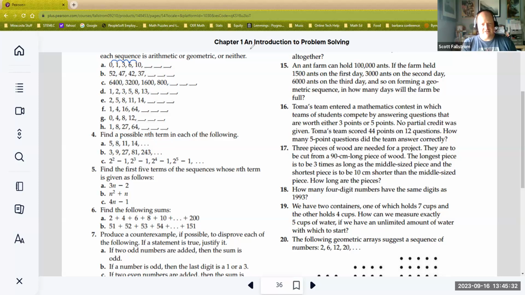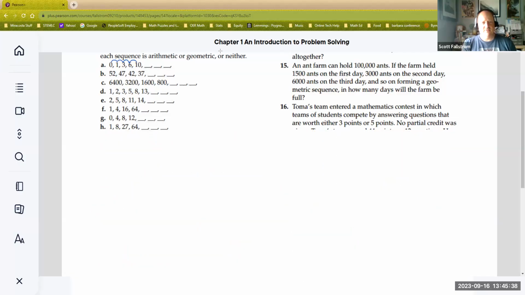Now you could do the same thing with common differences on part H. Let me just throw some white space in here and kind of see. So if you were to do this, this is 7. The next one goes up 19. What's the next one go up here? 37. Okay. And so if we come down a little bit more, then 7 to 19 is 12. And here 20, so 18. So we could say, oh, well, this is going up +6. The next one go up +6. That'd be a 24. So then we add 24 to here, and we add that on to get to the next term.